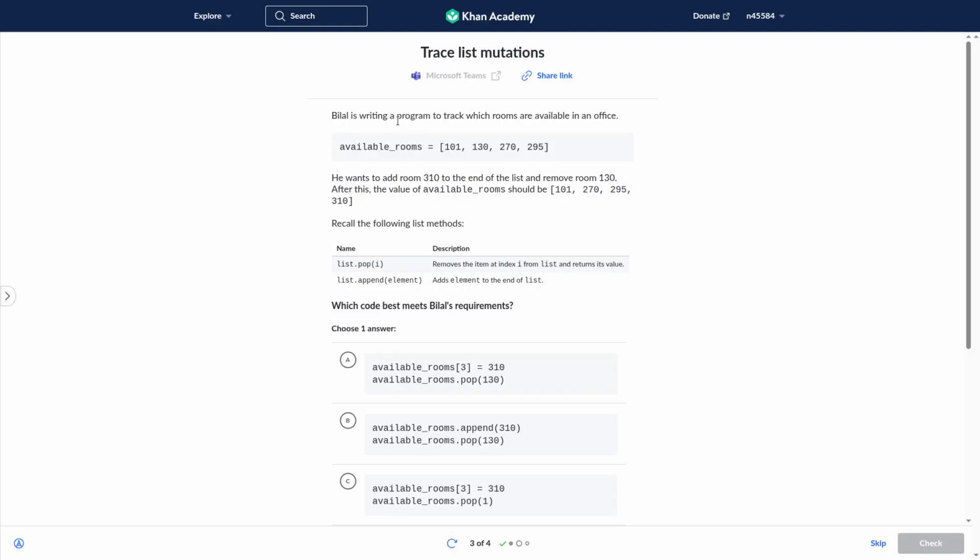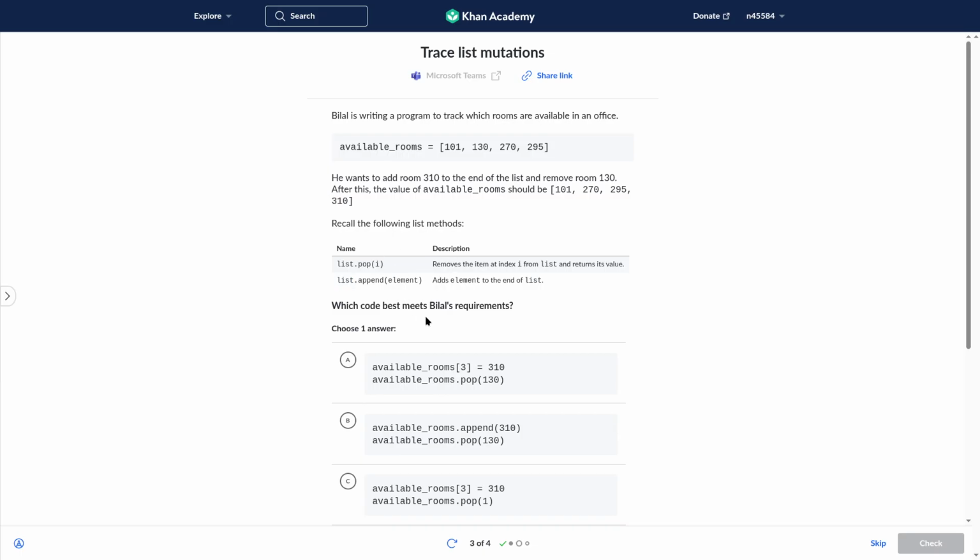Bilal is writing a program to track which rooms are available in an office. Available rooms is this list. He wants to add room 310 to the end of the list and remove 130. After this, the value of available rooms should be 101, 270, 290, and 310. He wants, yeah, pop and append.